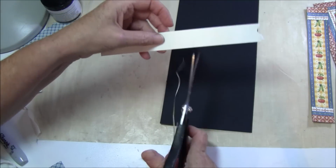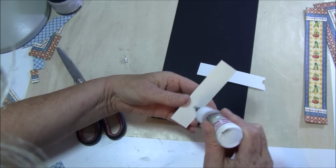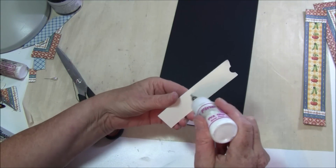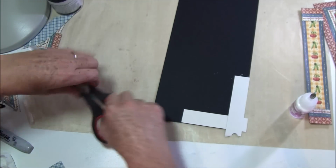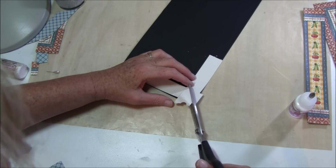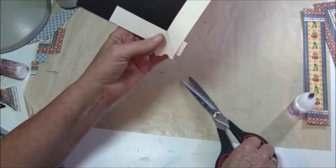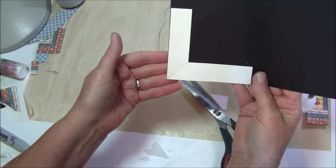So just have a strip here, so you can glue a bit on. Then I just glue a tiny bit on here. I go a bit on the outside, line it up with the paper. And also this one here. A bit on the outside. Instead of lifting these two layers up like we did on the other one, which makes it a bit more difficult to get it precise, you can just lift it all up and hold it and go from one corner to the other corner. Then it's easier to get it precise. But then you cut through this backing paper also. So that's also a way to do it.